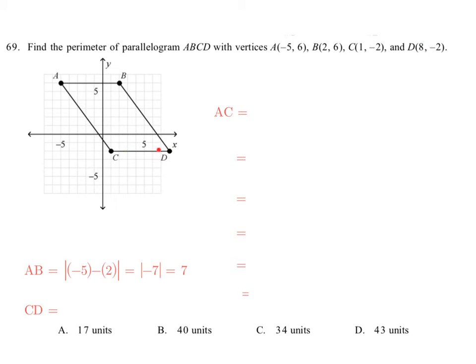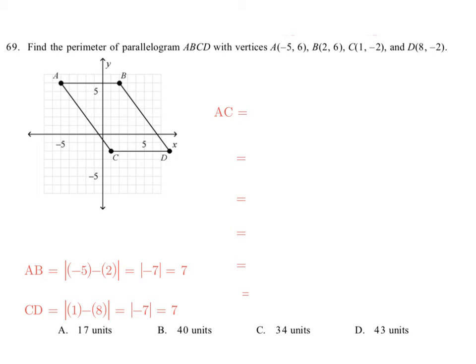And the same thing down here. In fact, it's a parallelogram. You'll come to learn that parallelograms have opposite sides of equal length. What is this one? Well, let's see, C to D. We've got the y coordinate being the same. The x coordinate changes. We have 1 and 8 for the 2 x coordinates. So we have the absolute value of 1 minus 8, which is the absolute value of -7, which is 7. So this is also 7.